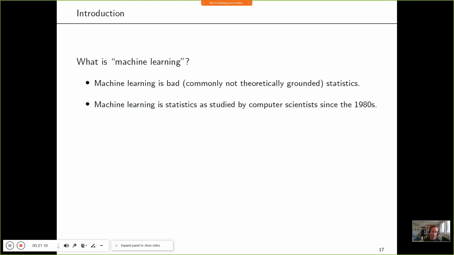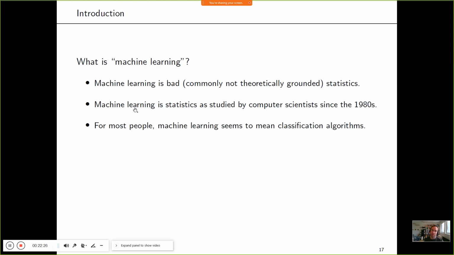The thing is that machine learning, and this sometimes makes things a little bit hard, is often done by computer scientists, and computer scientists are a little bit like physicists: they don't have a very formal mathematical training, and they also don't have a real statistical training. So they discover that statistics has some methods to learn parameters of models, and then you see statistics through the lens of computer scientists. That's, for example, how I studied Bayesian inference: I always saw it in machine learning books as explained by computer scientists. And then at one point I figured that if I go to the original sources on Bayesian inference, so 60s, 70s Bayesian statistics, Lindley and Savage and so on, de Finetti, things make more sense. So in a way, machine learning is statistics as communicated by computer scientists.